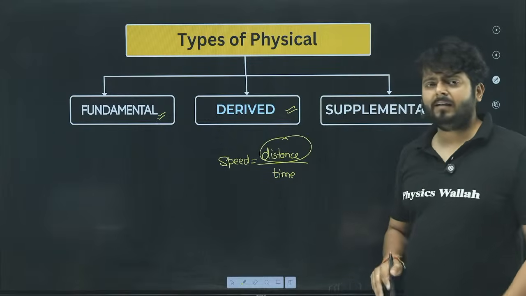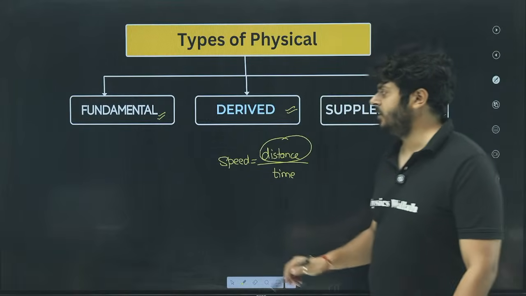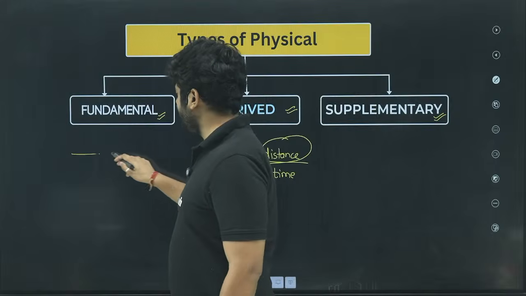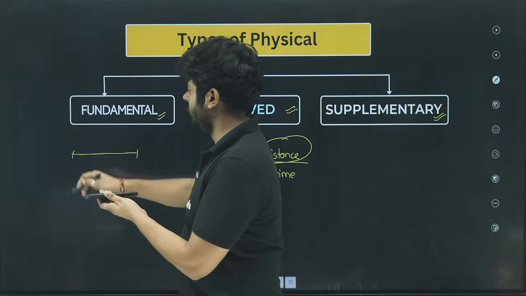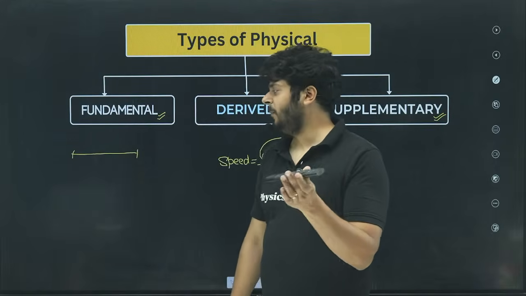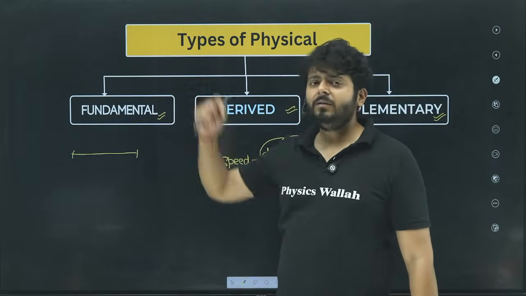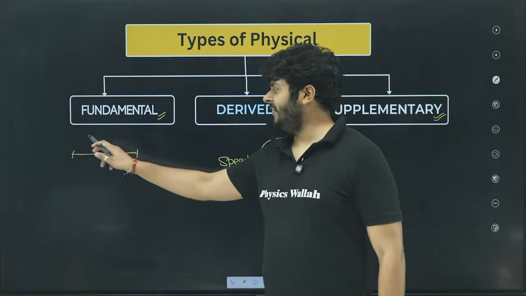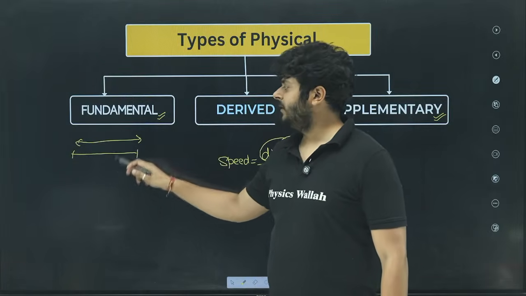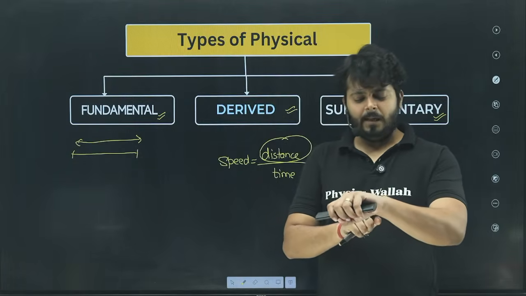But think about it: can you measure time and distance this way? Can you measure the length of this remote? This remote is a very important object I have right now. Can you measure the length of this remote by measuring time on the clock? We can say no. I have to measure the length directly. Can you measure the time?